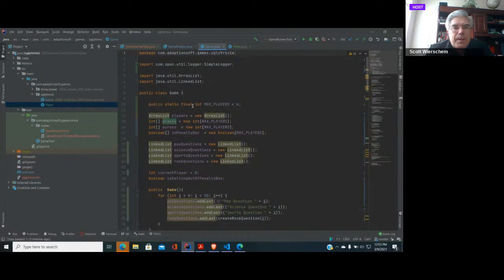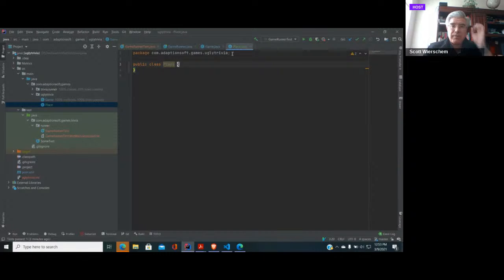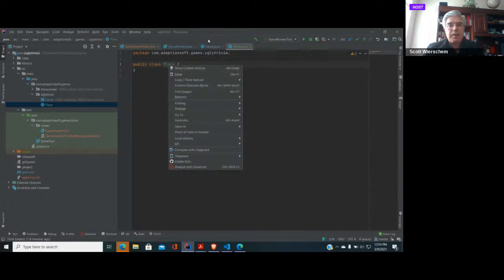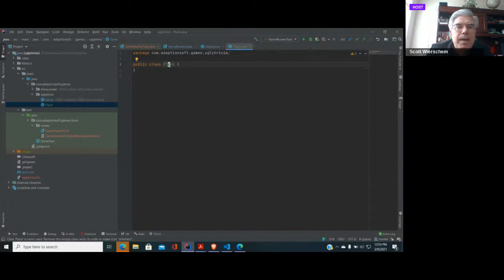So instead of max players, I would create a place, but I need to keep track of the current player. So maybe instead of a place, I would have a player, because if I have a player, then every player would have to keep track of its own place, its own purse, and whether or not it's in a penalty box. That makes a lot more sense. So let's do that.